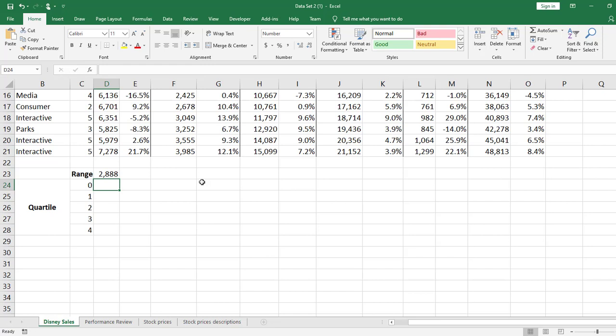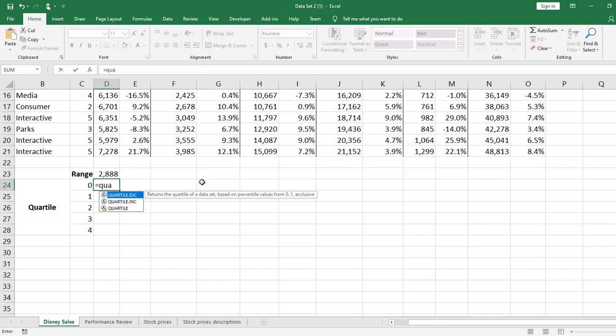How do you think that we can put quartiles in? Well, what's the secret to Excel? Equal, and type vaguely what you want, right? So what do you think we should type in? You know what to type in, I just said. What are we looking for? Quartile. So what should we type in? Quartile. When in doubt, just type vaguely what you want.